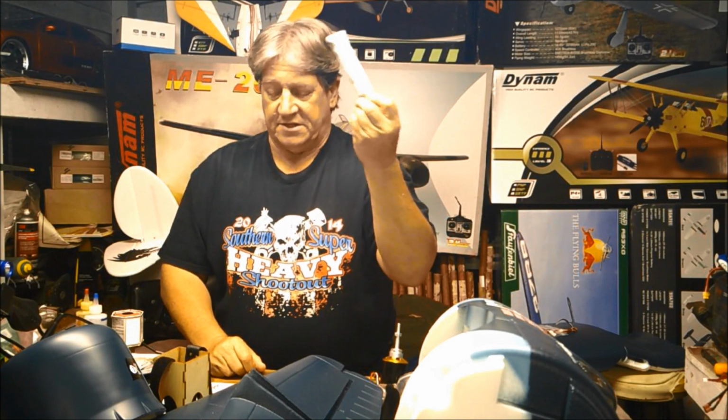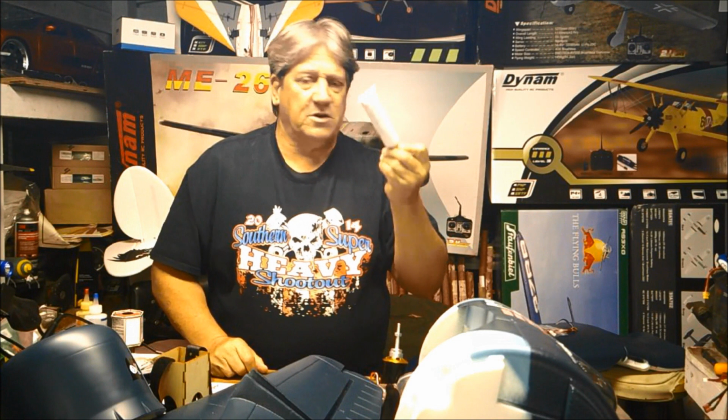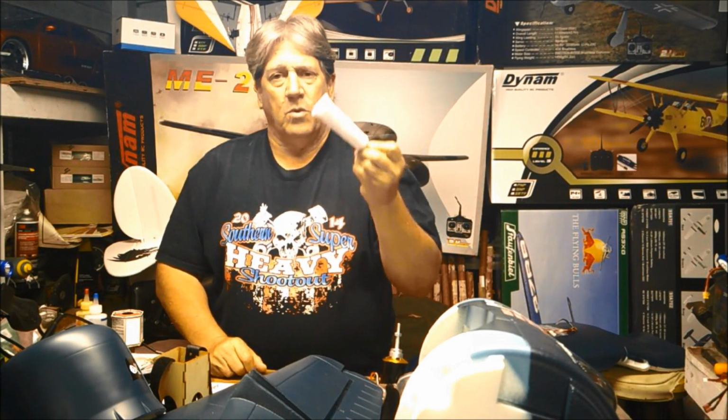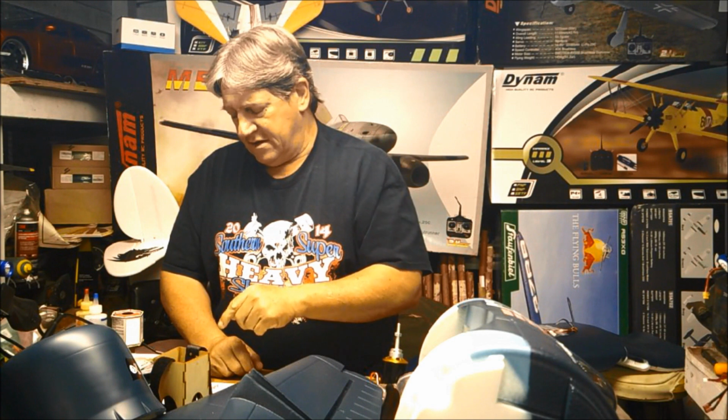And we are going to use this, by the way. I said we were probably going to epoxy it. No, because the parts that we are going to put on with this, we may need to take off one day. So we are going to use this glue, the contact cement. So you're going to want to put a little bit of that on the nut.